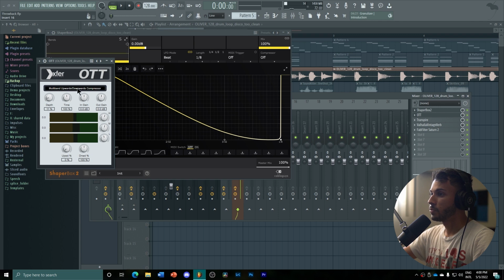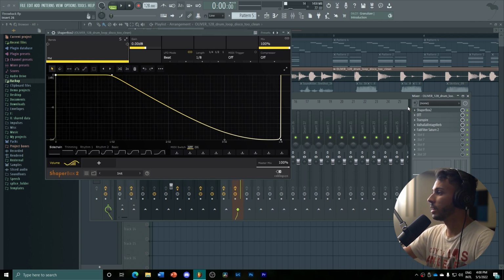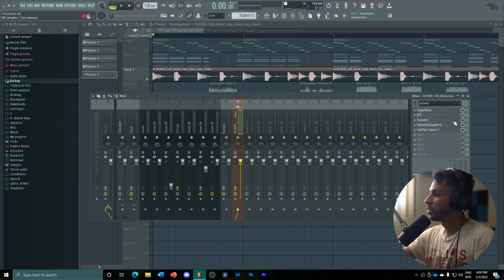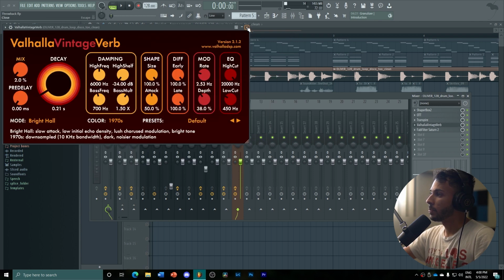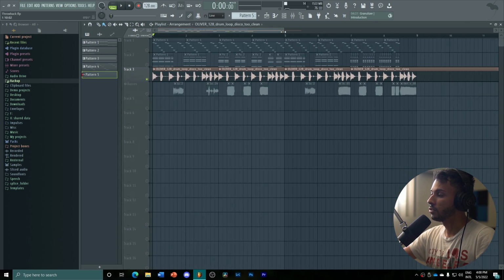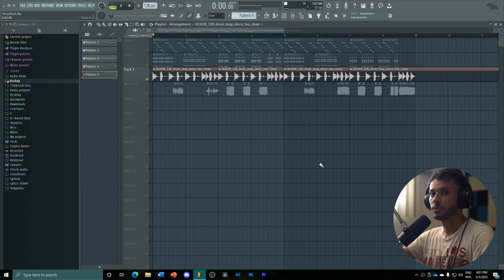I have a small amount of OTT for some compression and some of the tone that I like. I got a transient shaper to sharpen up the sound of the drums more. I have some reverb to fill up a bit of the space, and then I have some saturation to clip it and tighten everything and glue it together. So that's basically the drums.